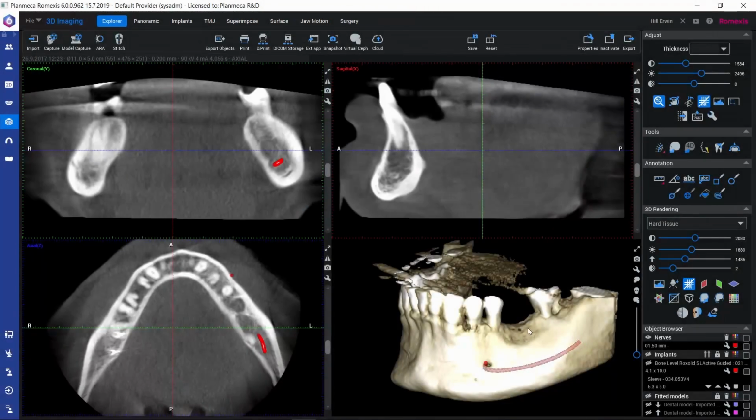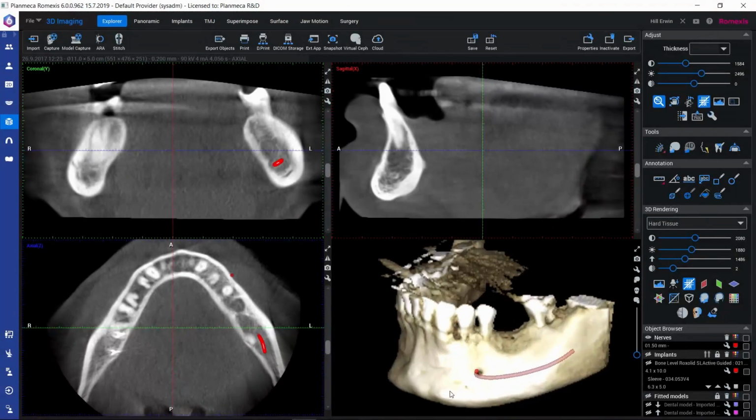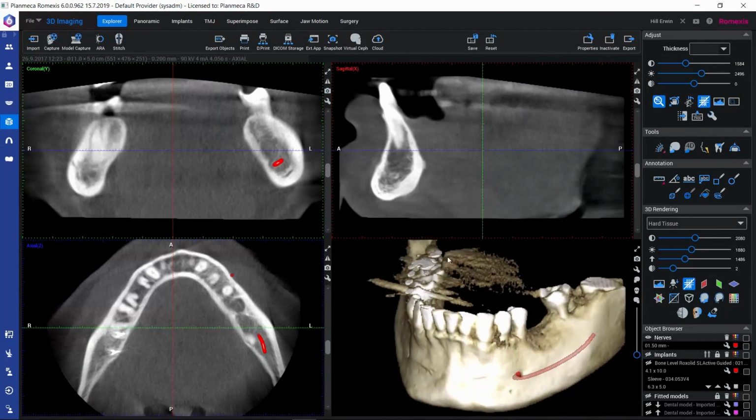What if we would like to see what's inside the volume here in the 3D rendered view, or we would like to get rid of some of the material here? In this video, let's take a look at a couple of ways of how we can crop the volume here in the 3D rendered view.